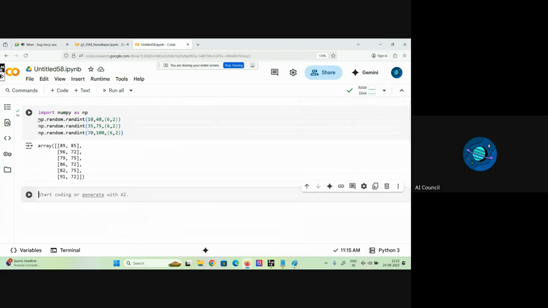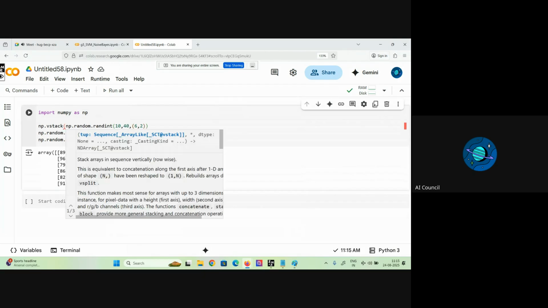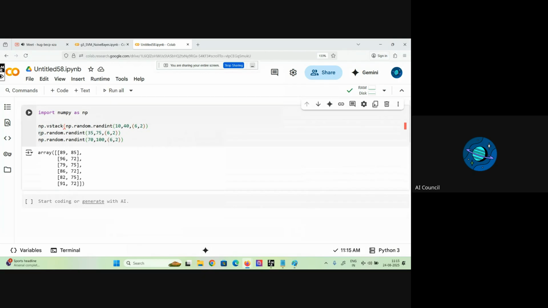Now I'll make these into one matrix using np.vstack, vertical stack. Vertically, I'm trying to stack these three things.